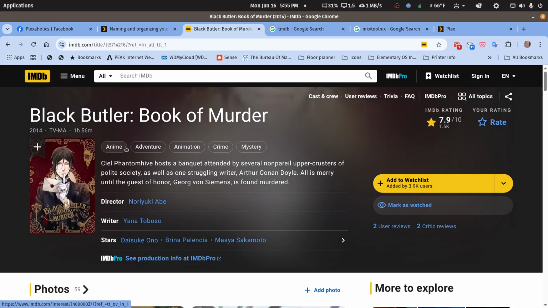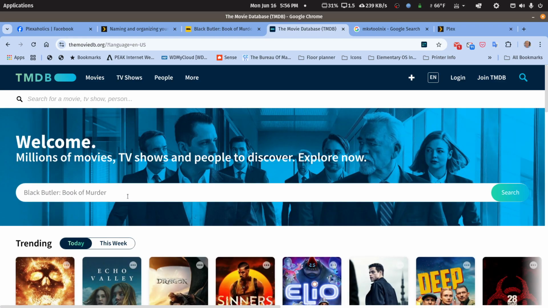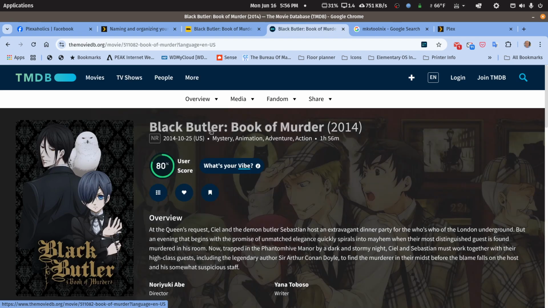So why I suggest using TMDB is this is not something you can copy without adjustment because the year is not in parentheses. So let me just copy enough of it to go to TMDB, paste it in. Now, besides the colon, I can just copy all of this and paste it as the folder name and the file name. I don't have to adjust anything besides remove the colon because that's an illegal character under Linux, Mac, and Windows.